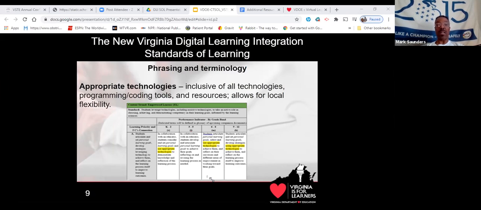However, available technologies may not be limited to traditional technologies of content areas such as robotics, video microscopes, graphing calculators, probeware, geospatial technology, spreadsheets, and programming or coding tools. Additional machine and web-based technology should also be considered. While availability of technologies will vary by school and school division based on a number of factors, please view these standards as aspirational standards to be used as leverage during discussions with your leaders about innovation efforts.